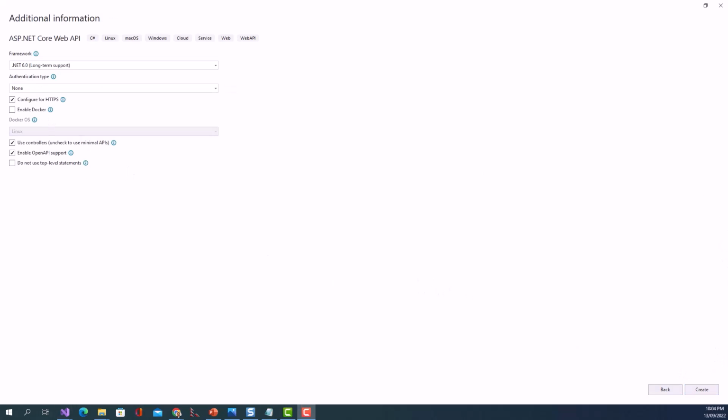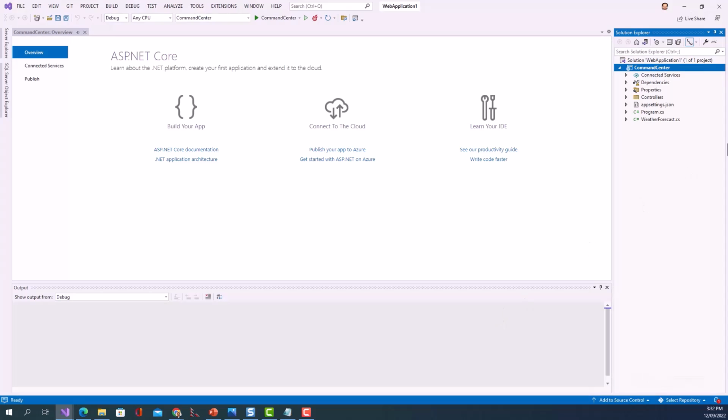On the additional information screen, I am using an existing solution rather than creating another one. I choose .NET 6 long-term support, authentication type none, configure for HTTPS, enable OpenAPI support for Swagger, which is a client for testing, just like Postman, and use controllers. Then I click Create, and the Command Center Web API is created.